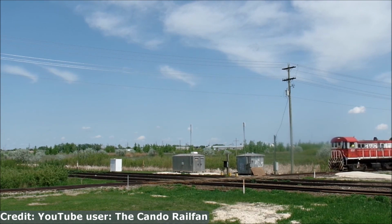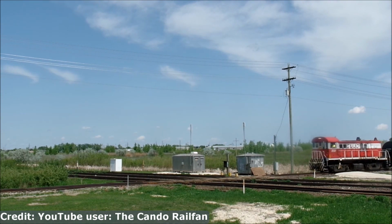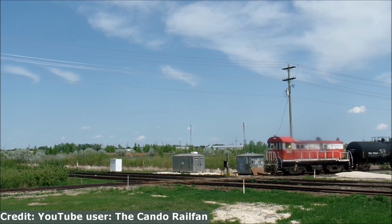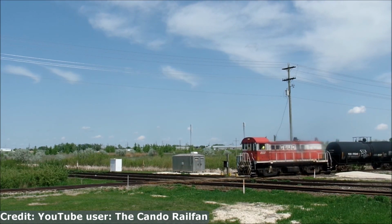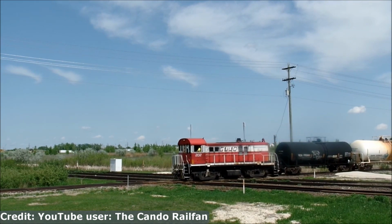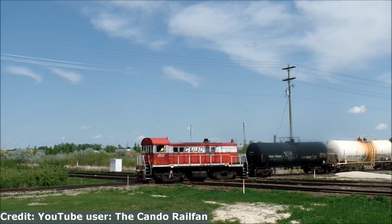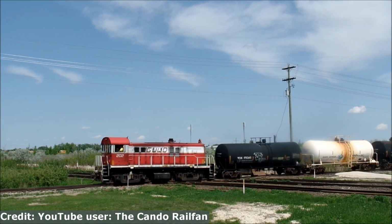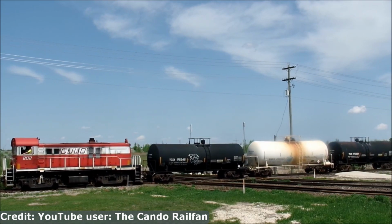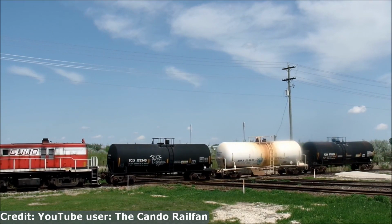Now, one could be forgiven, even if that one happened to be an Alco fan, if they had claimed they'd never heard of this locomotive before, and that's because it really wasn't much of a seller, only selling 40 units, produced again by the Montreal Locomotive Works, for the domestic Canadian market. A few of these engines would later wind up in American railroads as CN dumped its fleets, as they spun off most of the rail lines that these locomotives used to operate on.